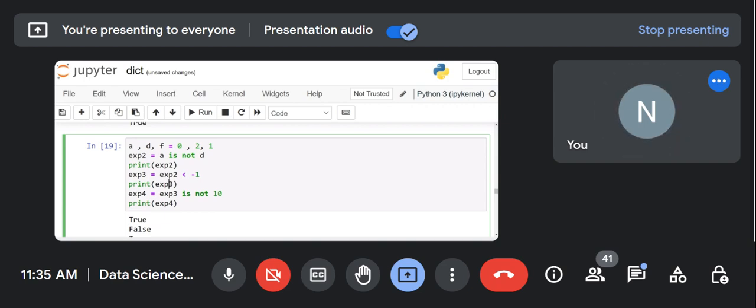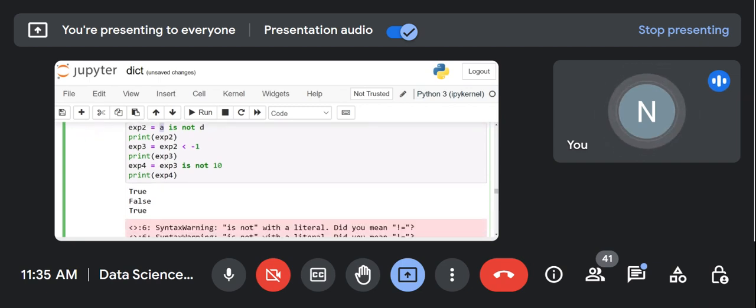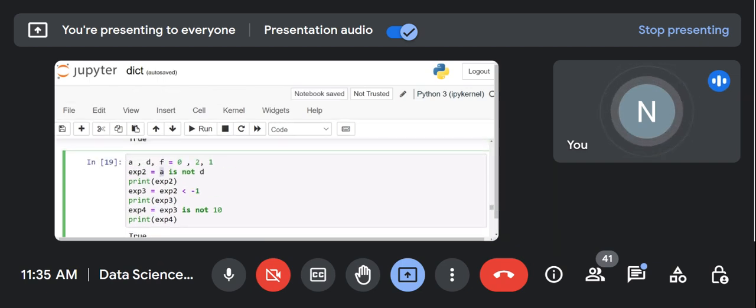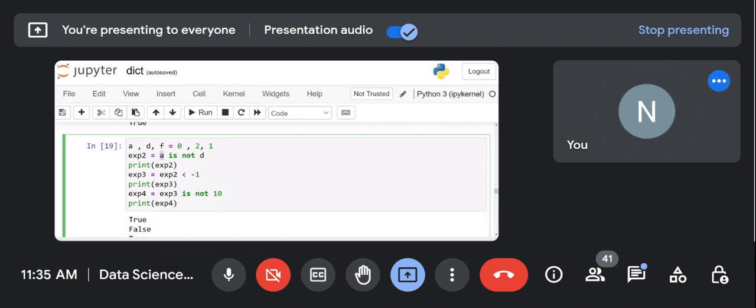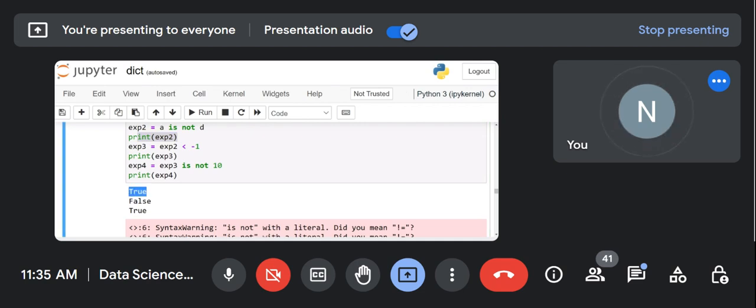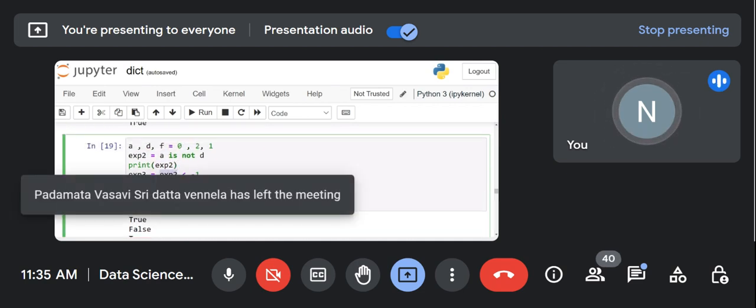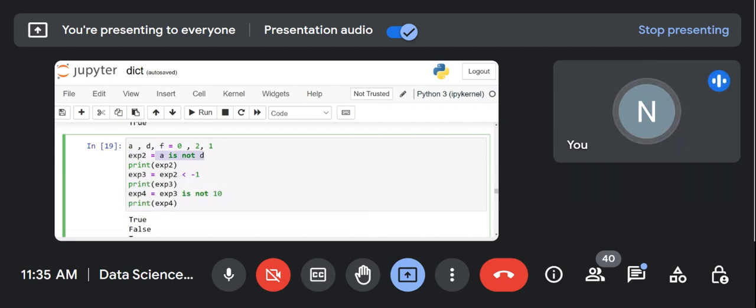So the point is, I'm proceeding ahead with this. This code is not available anywhere, and neither is this explanation. I'm just explaining it according to what I'm seeing here live, what result I'm getting as an output. So exp2 is associated with the value of A. I am comparing value A with D. If A is not D, it gave me true. And again, I use exp2 itself, because it's assigned some value on the basis of this expression. I use exp2 less than -1. Now again, there is a comparison related to 0 only, because this was a variable, the target.